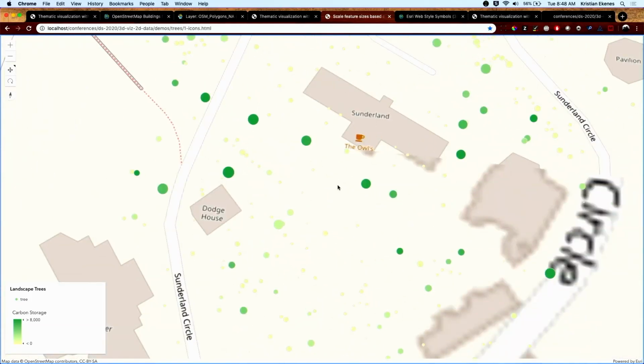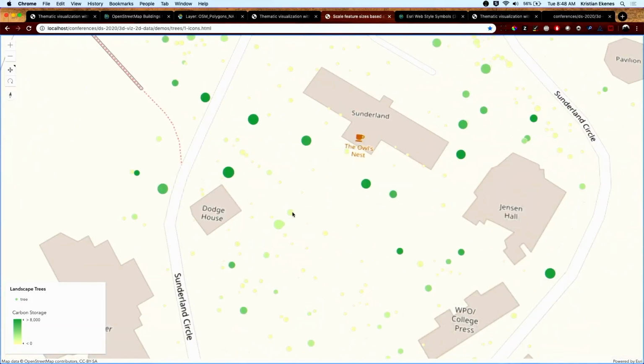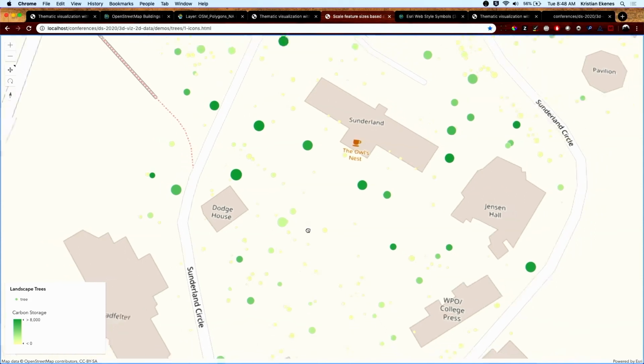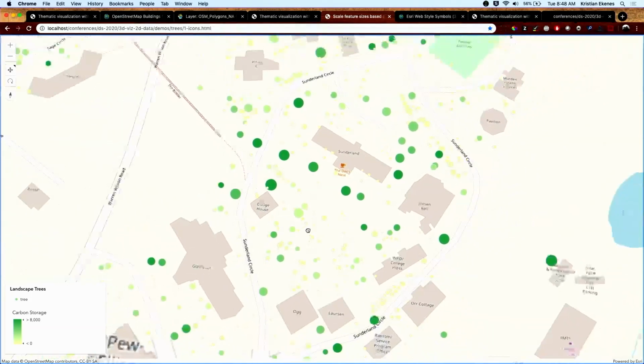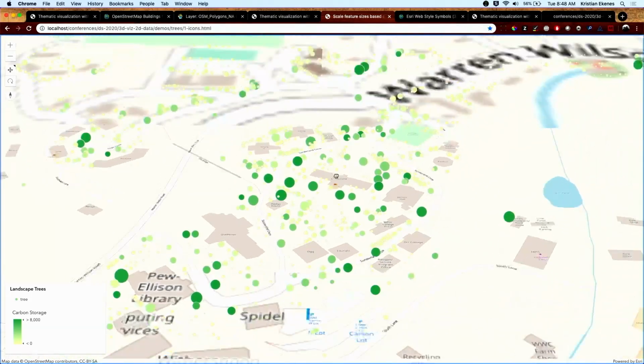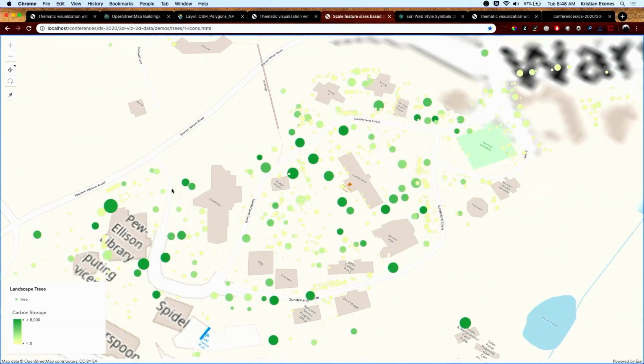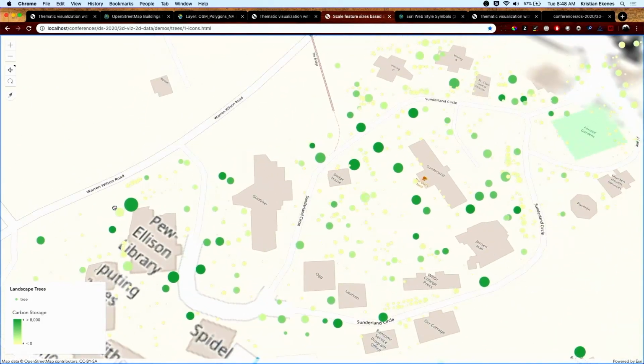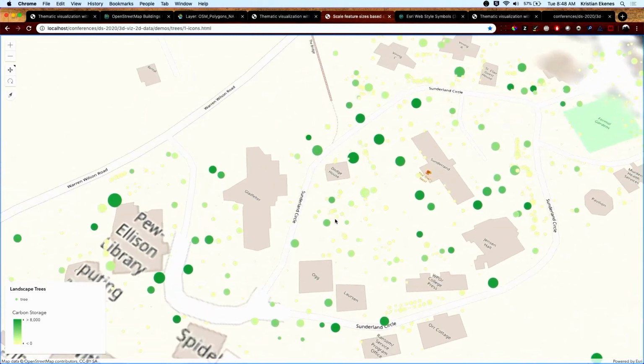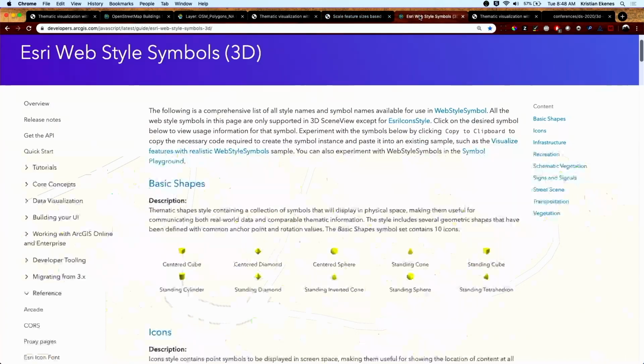The other thing to note is that I'm adding a color visual variable to give it a dynamic, basically to tell a story with the data using color. So in this case, carbon storage. The darker the color, the higher the carbon storage. So this isn't a 3D view, but it's basically a 2D look at the data. Nothing super interesting. You may as well do this in a 2D map. So if we're going to work in 3D, then we want to render these trees with something else.